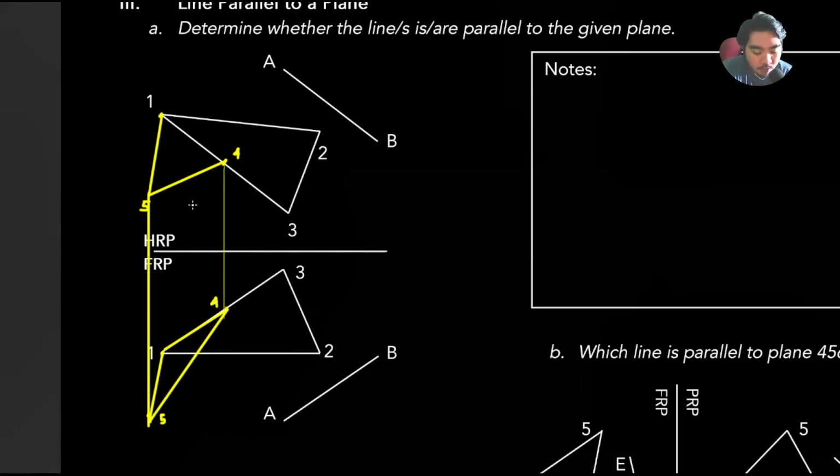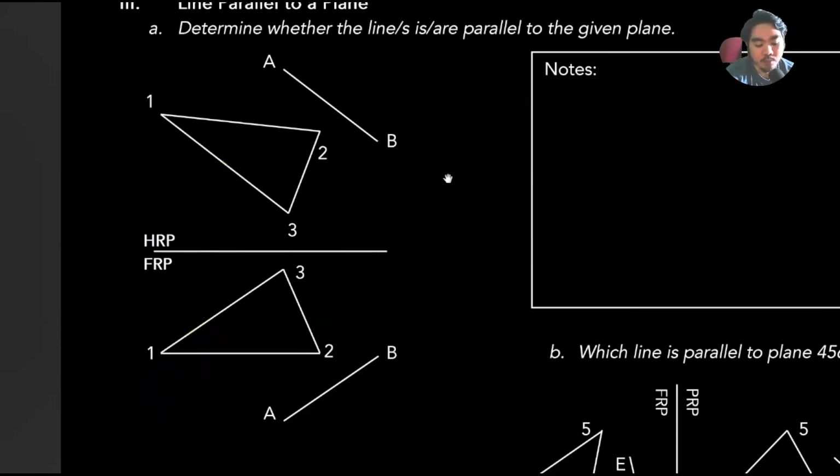And then I can also say na 1, 4, 5 is parallel to AB just because it contains this line 1, 4 right here, which is proven to be parallel to AB. Okay? So as long as the plane contains a line that is truly parallel to that other line, then that other line will be automatically parallel to the entire plane as well. Okay? Malinaw ba yun? Okay, I think that's clear enough, no?